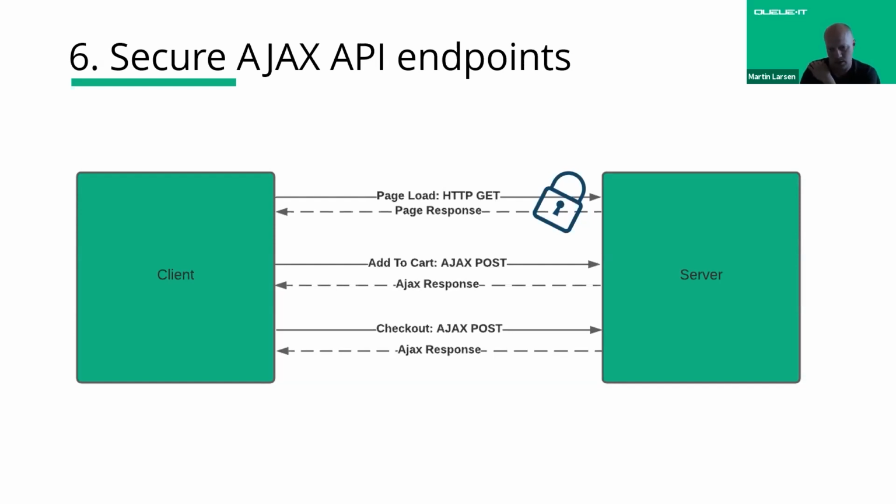So just posting to add to cart and checkout would do the same. I could create a bot or a small script that did it. And if those endpoints are not secured, then I would be able to grab all the inventory before anyone actually gets out of the waiting room. So it's really important to add protection or security on these two endpoints, or whatever AJAX endpoints that you have. It's fairly straightforward to set up, but there are a few perks in there, so I suggest that you reach out to support and we'll help you set that up for you.